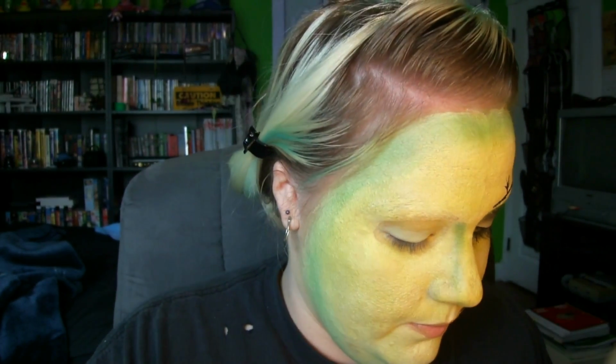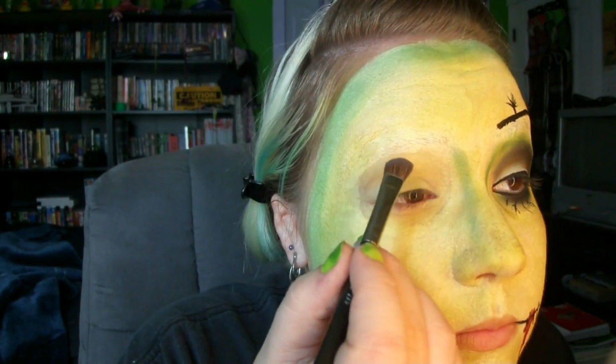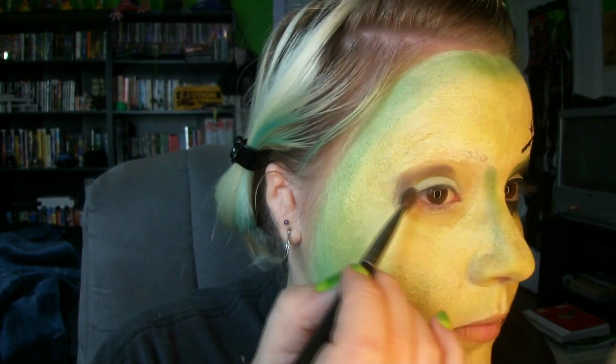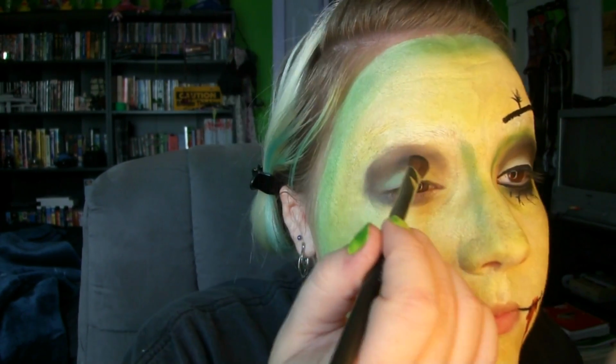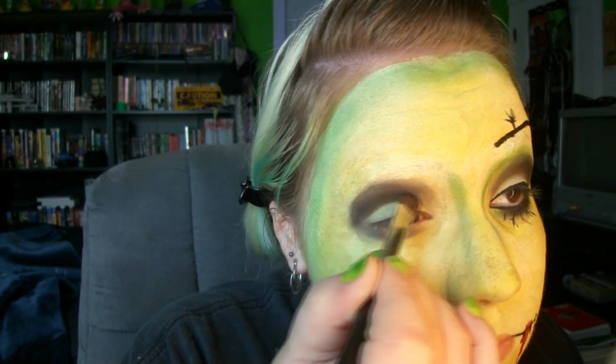I'm going to do the outline for the dark around the light, around the eye. So now I'm just going to go over that with MAC Carbon, which is just a matte black. And now I'm going to actually outline that with the dark green that I used right here.